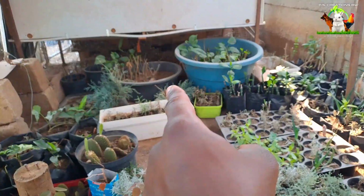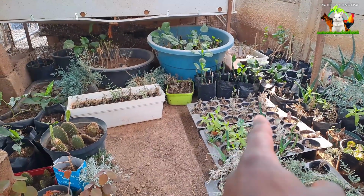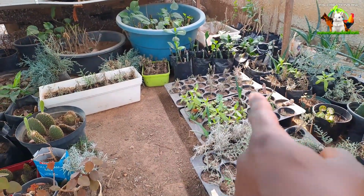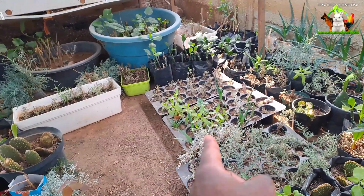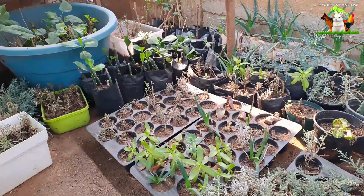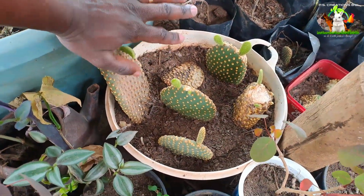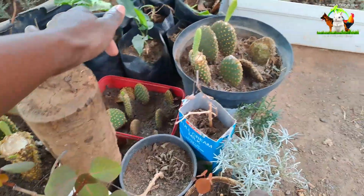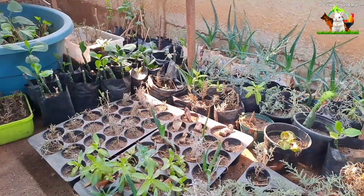When you are using a big tub like those two, they will hold water for a longer time than when you are using seedling trays like this. These ones dry up quickly, so you can use them maybe for succulents. Succulents don't need a lot of water, so they die when you give them a lot of water. Like right here, this one died because of lots of water. So some died. Watering needs for your seedlings and your cuttings differ.